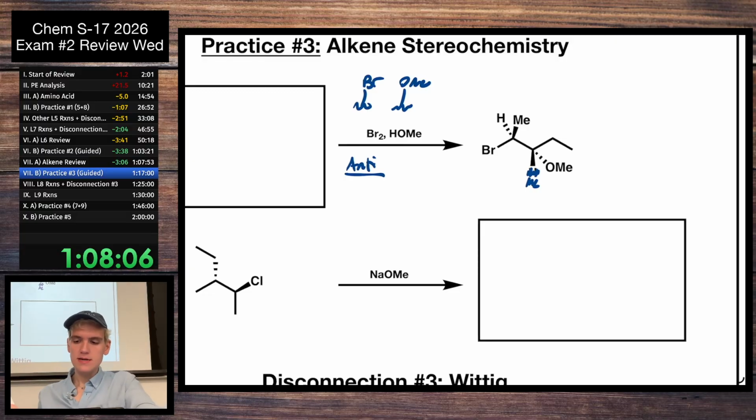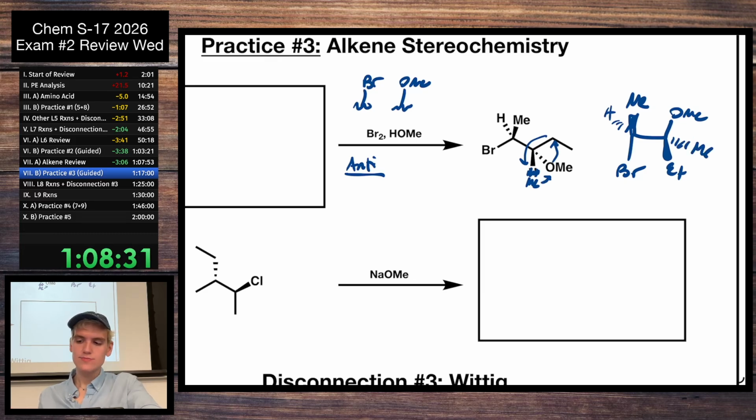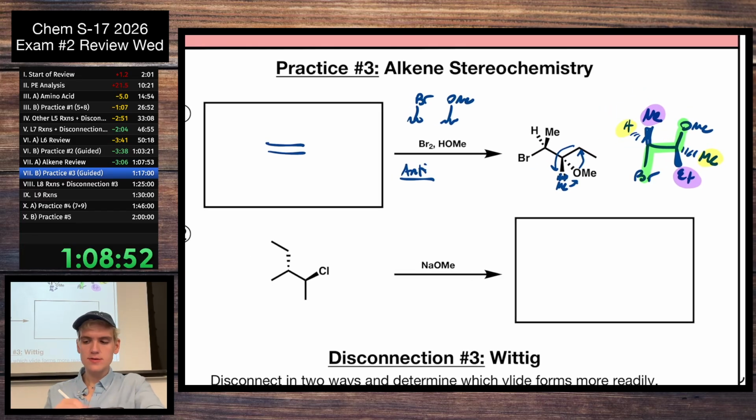So what we are going to do is we are going to rotate it so our bromine and our OMe are in the plane and anti to each other. So the bromine's already in that position. So I can put the methyl here, the hydrogen here. That one's good. But for this one, in order to make my OMe in the plane and up, I need to rotate my ethyl down and on the wedge, which means it's going to rotate the methyl back on the dash. So now we have our anti-orientation here. So we know the things on wedges, the methyl and this ethyl, are going to be cis, and the things on dashes, the hydrogen and methyl, are going to be cis. So what I do is I draw my double bond, I put a methyl and ethyl cis here, and then I put a hydrogen and a methyl cis over here. And so we have the kind of yellow side and we have the purple side here.